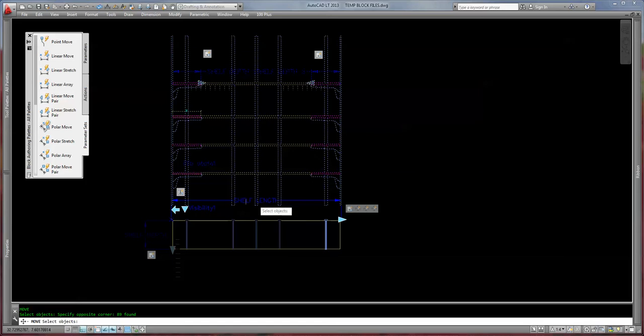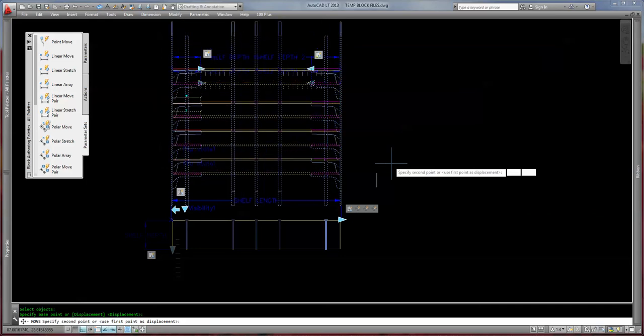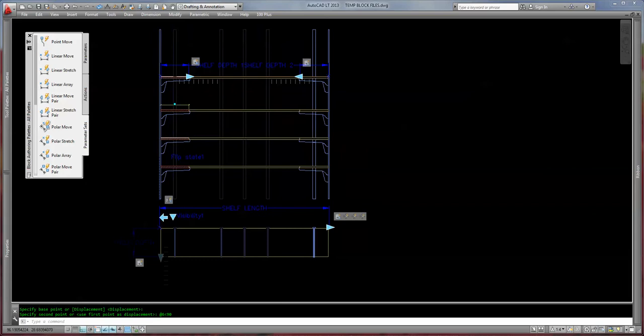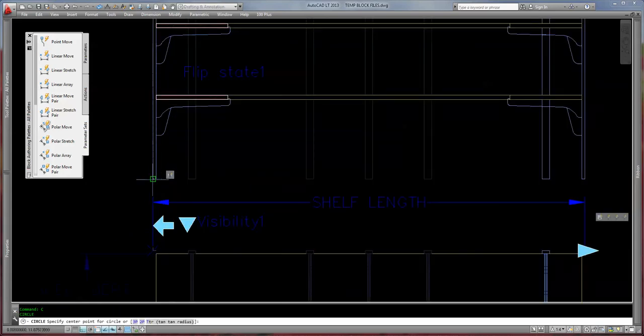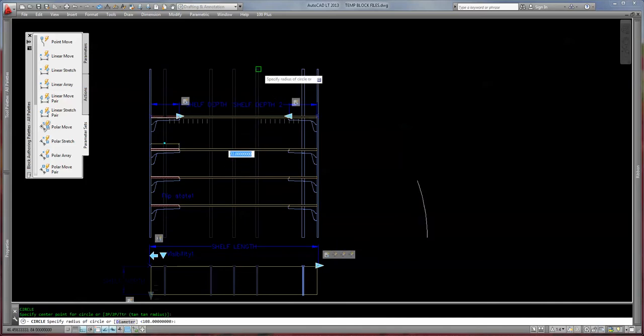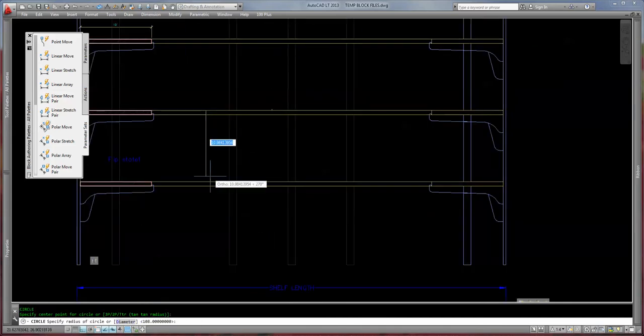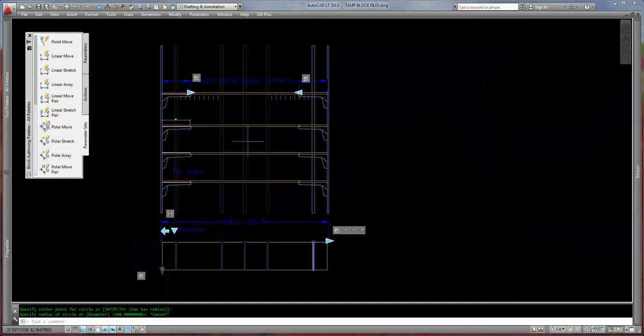I don't want to include any of these parameters that I have down here, but I just select that with my ortho turned on, type in 6. Now we're back to 12 inches off the ground and 72.